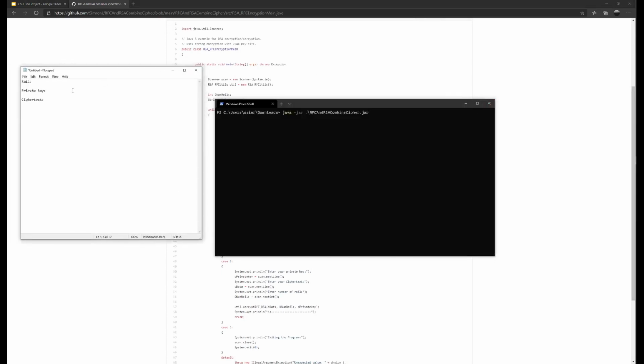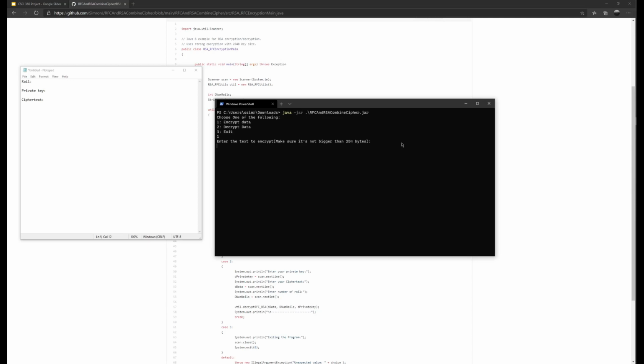I have a note here so that I can keep track of the encryption I will be demonstrating. Okay, so if I run this, the program will give you an output of choices. Choose one to encrypt data, two to decrypt data, or three to simply exit the program. I will choose one to encrypt data. It asks, enter the text to encrypt. Make sure it's not bigger than 254 bytes.